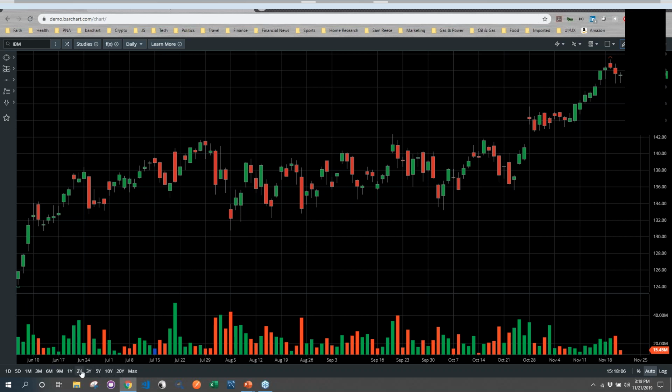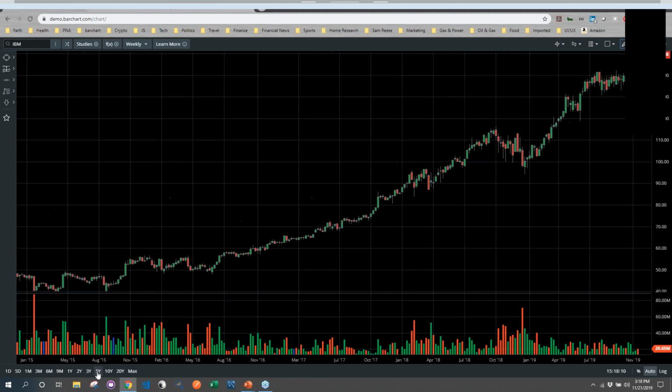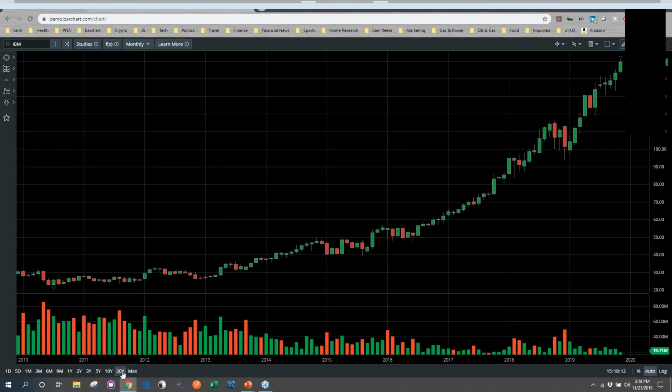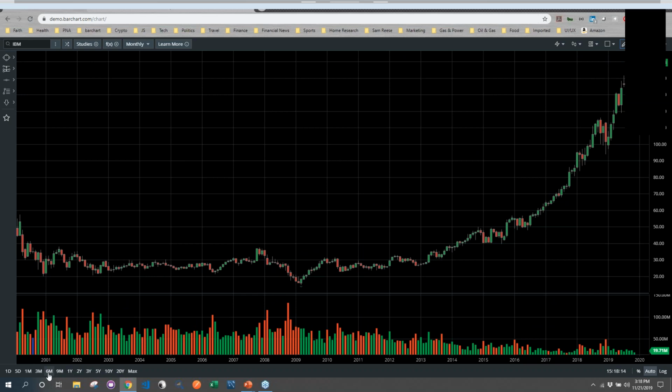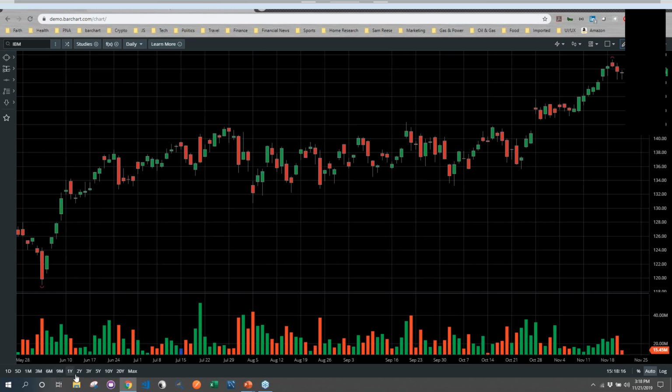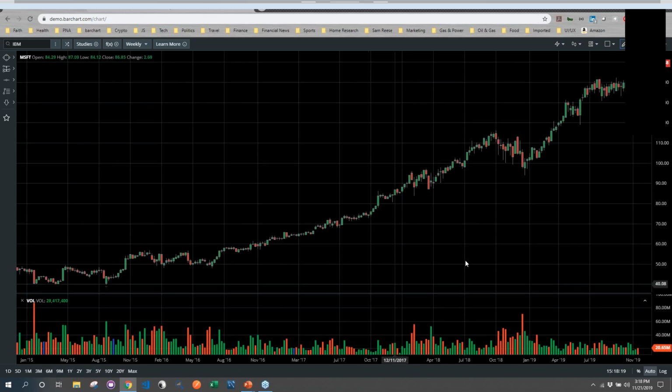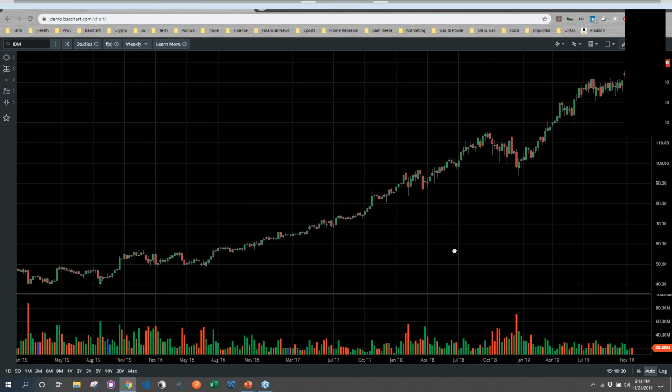Down here in the bottom left-hand corner, all the different ranges. So if we're looking at IBM and we say, you know what, I want to see 5 years of IBM, or I want to see 10 years, I want to see 20 years, etc., with the click of the button, which essentially makes a call to our API, you will display that data on the screen.